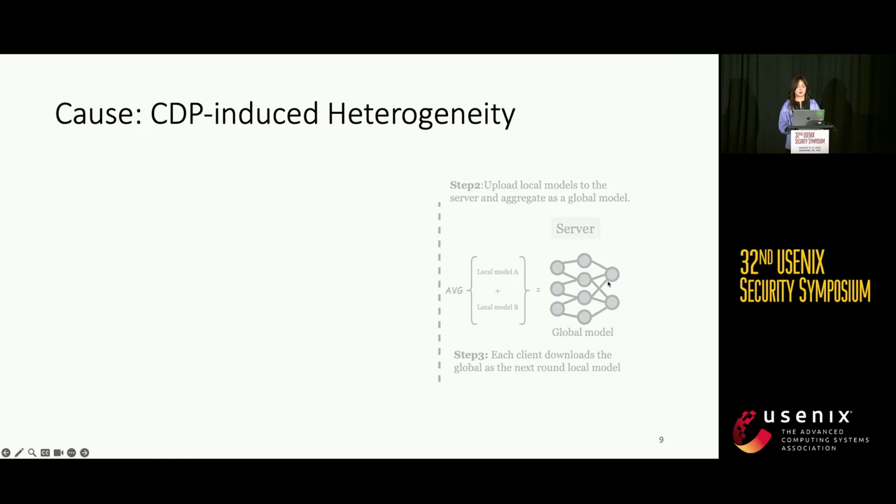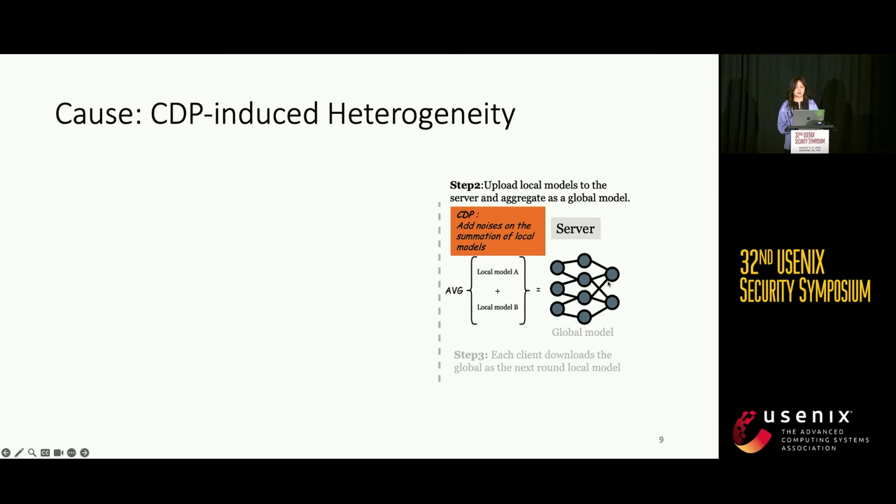Different from the previous two, CDP's noise is added uniformly on the server end. However, we find that when the clients' data is heterogeneous, the same noise will diversify the client data, which introduces more heterogeneity to the federated learning system.